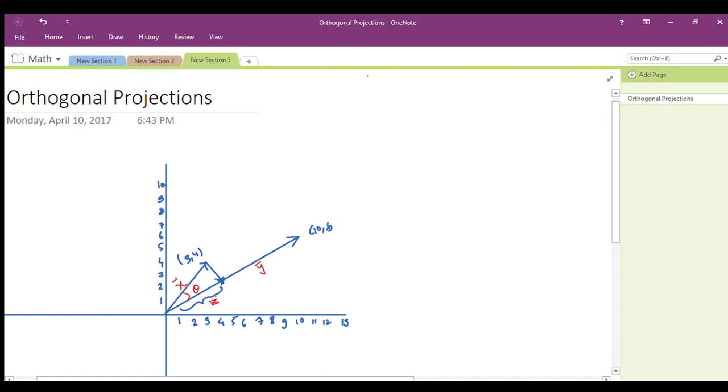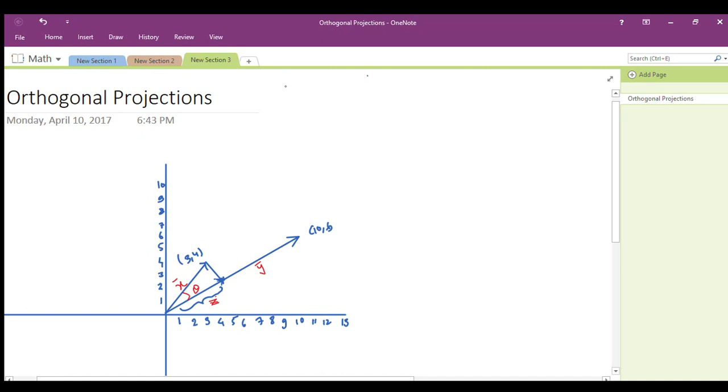So let's take over here, we've got x bar, y bar, and we see that the vector x has been projected. You dropped an orthogonal projection, you dropped a perpendicular onto y, and then the resultant, you've got a vector z, right? You've got this vector z, and you want to know what is z, because that's the projection of x onto y.